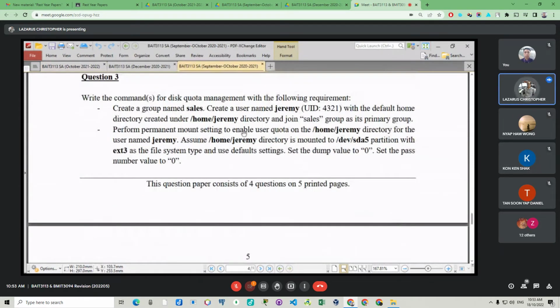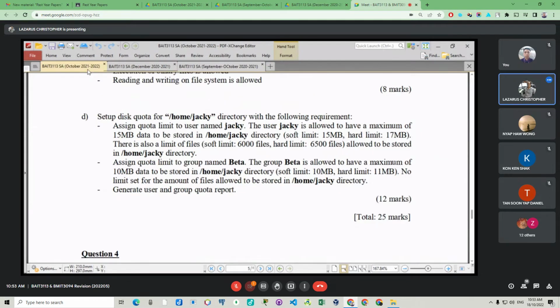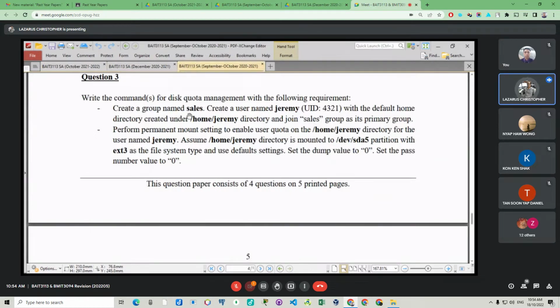Okay, of course not all, because create group, create user, I think this one we already settled, that all 3 require that you know how to create all this group and user. Okay, and mounting partition. So better know how to do that. Permanent mount. Okay, permanent mount using fstab. Better know how to do that as well.